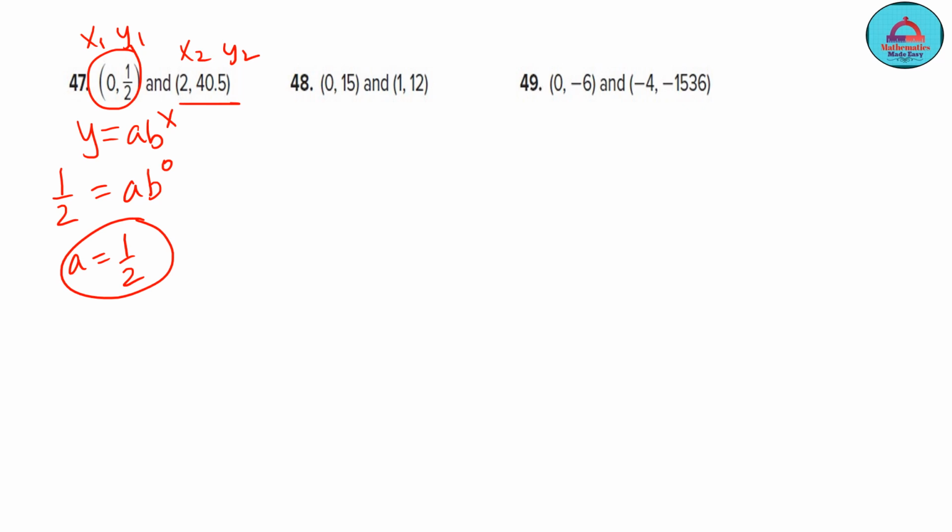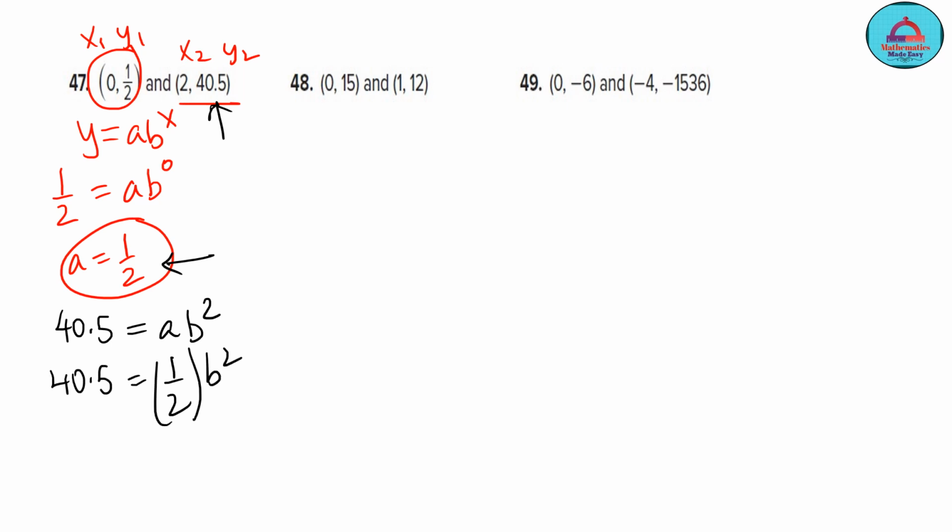Let's proceed and find also the value of b now. So we are going to use x2, y2 here. So it's going to be 40.5 equal to a multiplied with b to the power 2. Now the value of a you already know from here. And because it's a fraction this time, we are going to use the method of cross multiplication to move this 2 here and multiply. So 40.5 multiplied with 2. Please check quickly on your calculator and tell me what you get here. Okay, so you're right, it's 81. So b square is 81.